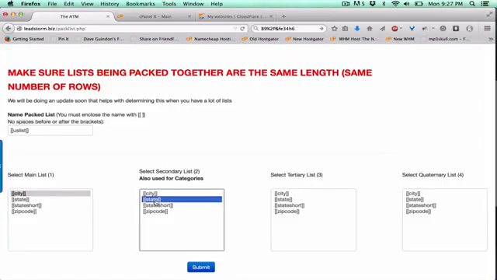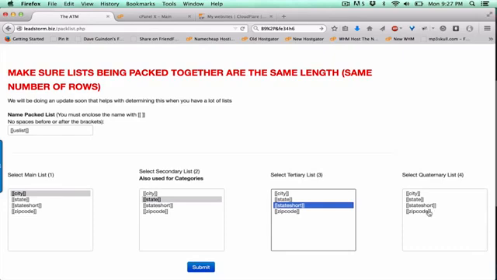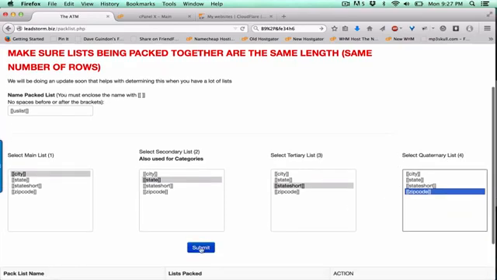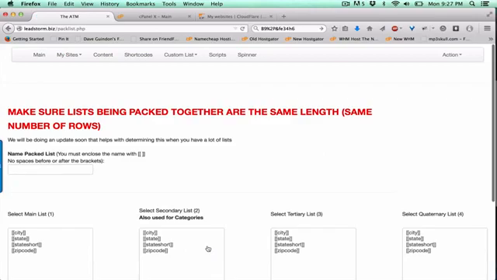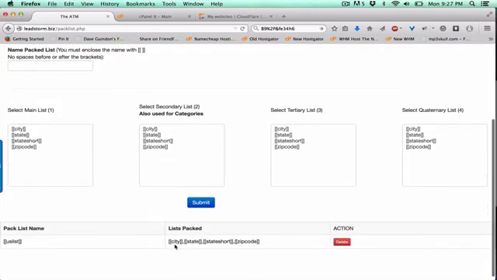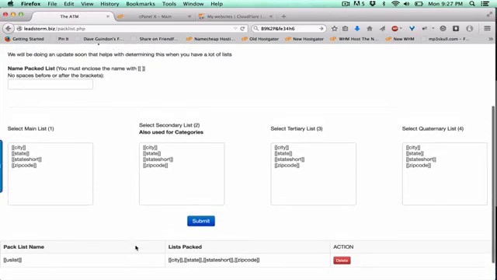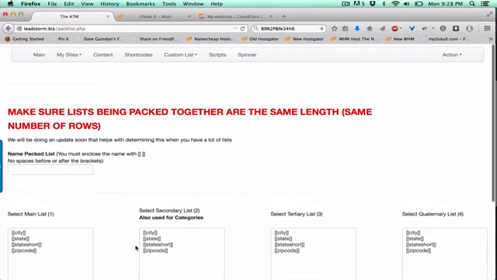So I'm going to select state. That's going to be used for categories. Then it could be state short and zip code. So the important ones are the main list and the second one, and then the third list and fourth list can just be the other shortcodes. But by hitting submit, it packs them up and lets us know that all these are associated, and we'll see what happens when we go create the content and what it does with those.